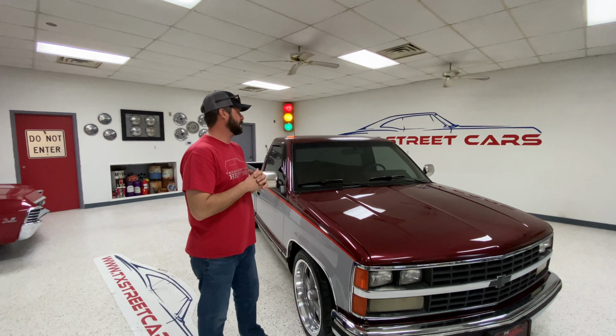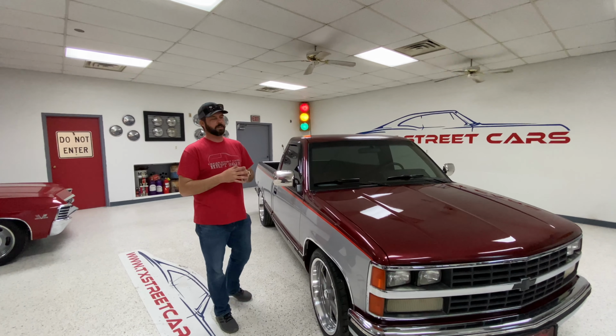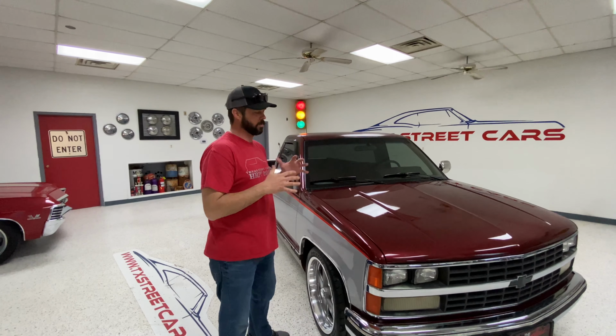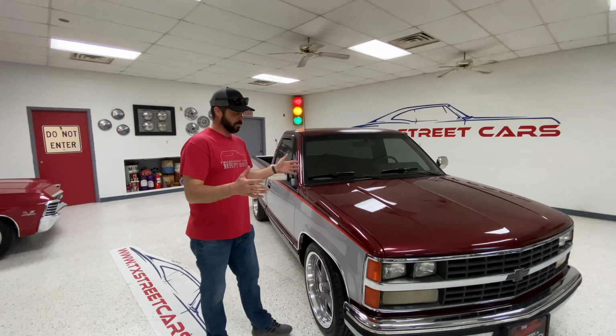In the shop today, we have a 1989 Chevrolet C1500 regular cab short bed. If you followed us, you know we love these trucks, and this is our first two-tone one, which I really dig the two-tone look on these trucks. So we'll talk about all the factory options on this, got to go over what we've done to it.